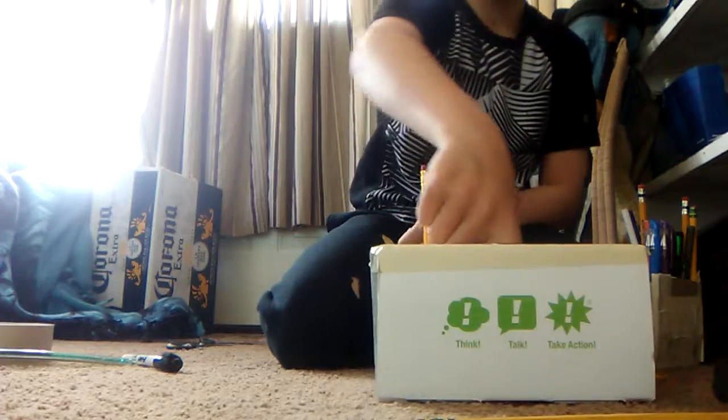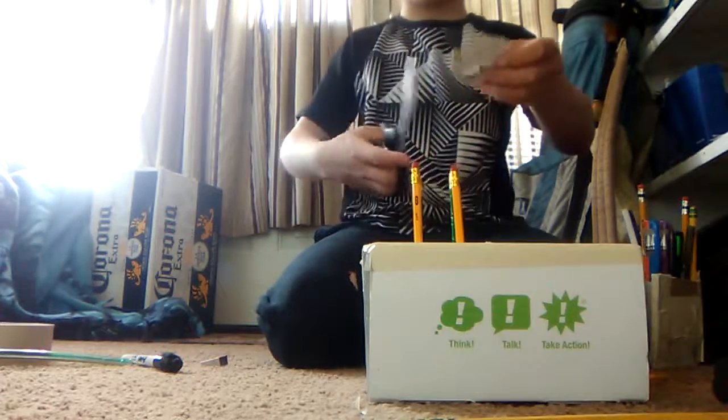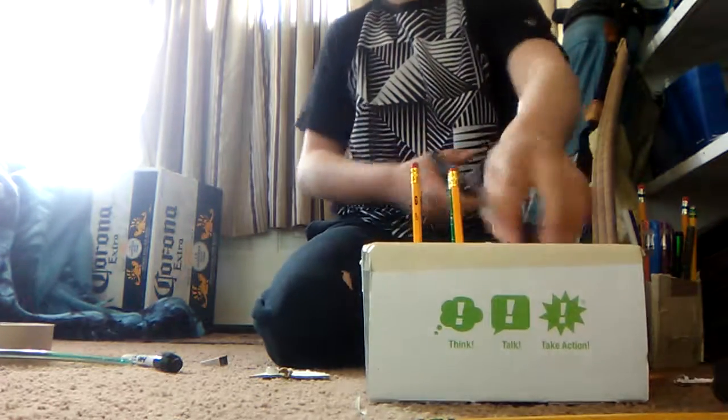There. I'm actually going to cut this up a bit, that way it just fits in there. So. Once. Twice. And go in the garbage.